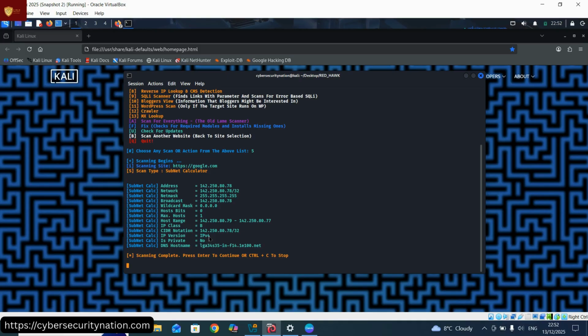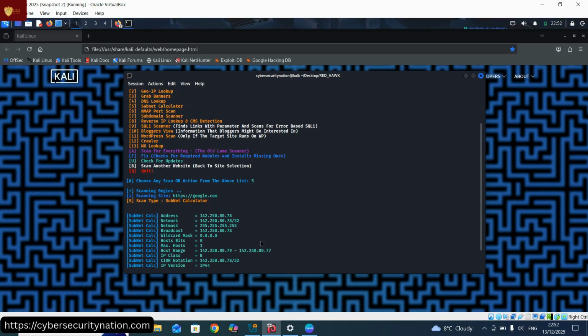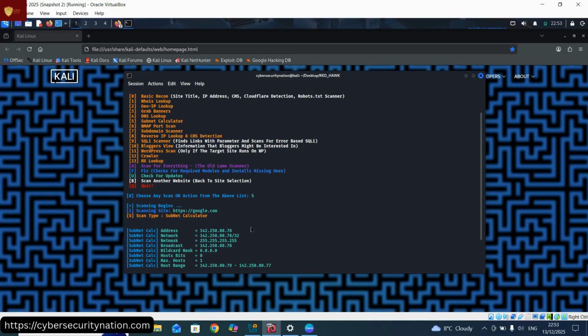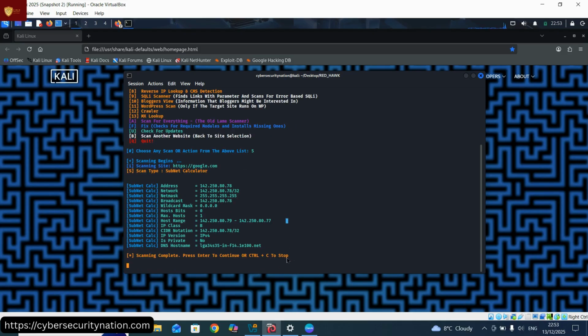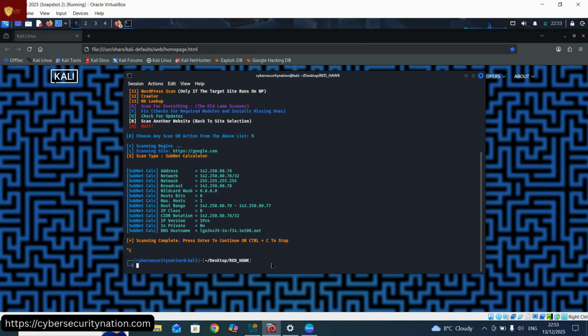The IP version is IPv4, and there's a lot of information here that's important for your ethical hacking journey. So next, we'll be looking at how to find usernames. To exit from this tool, Ctrl C, you exit.